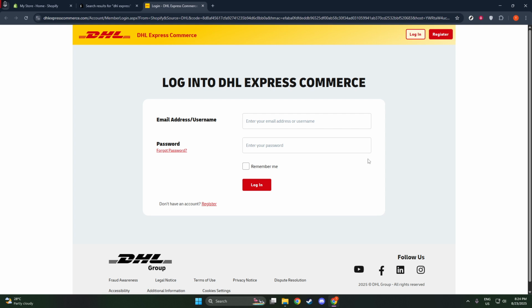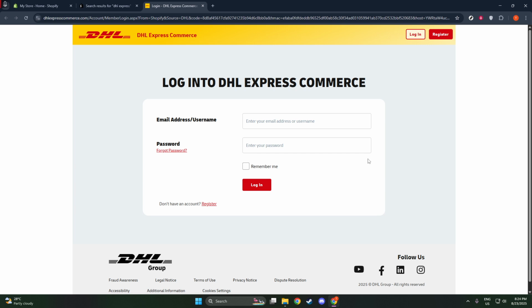During installation, pay attention to any additional options or settings that might be available. Sometimes, depending on the app version or updates, you might be offered options to customize the integration to better fit your store's needs. Don't hesitate to explore these settings, as they can provide you with additional functionalities that could enhance your shipping processes further. Once the installation is complete, be sure to review the app to ensure it meets your expectations and is functioning as desired. You might want to do a test run with an order to see firsthand how DHL handles your shipping requests, ensuring everything is in place for your customers.